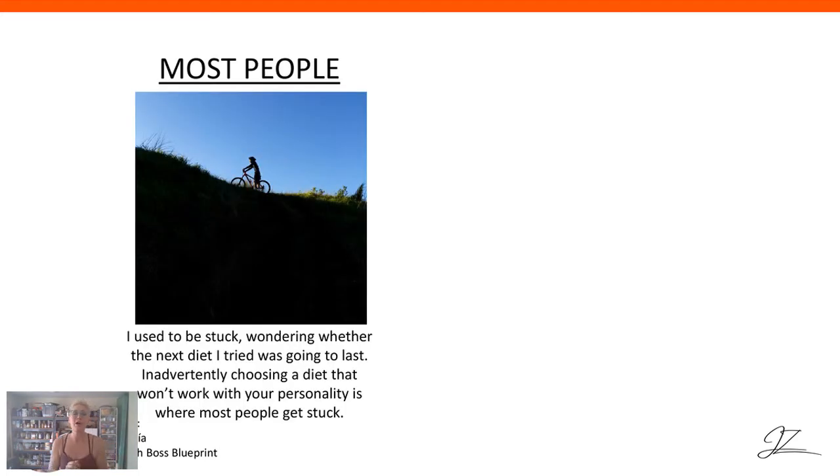Most people are inadvertently putting themselves in an uphill battle. I used to be stuck wondering whether the next diet I tried was going to last. Inadvertently choosing a diet that won't work with your personality is where most people get stuck. I chose this little graphic of a mountain biker who is walking their bike uphill. They're not riding it.